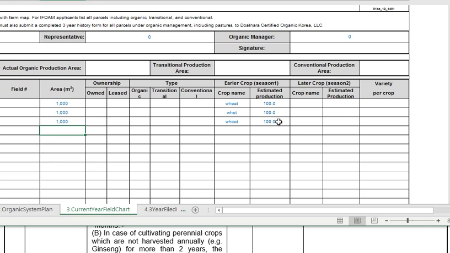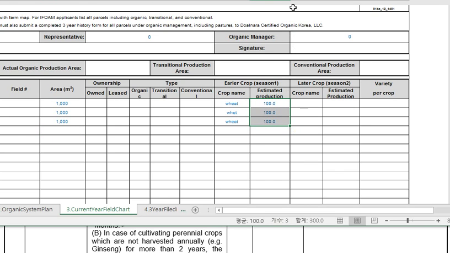This is estimated production. For example, the operator has one crop here, wheat, and the fields are separated or scattered into three fields, and each field is 1,000 square meters. So the total area will be 3,000 square meters, and the crop is wheat, and estimated production here is 300.